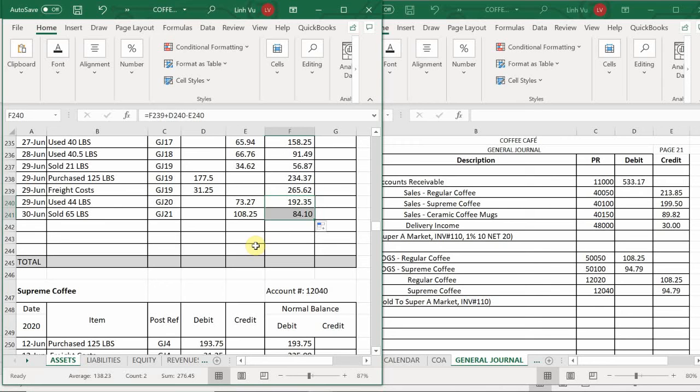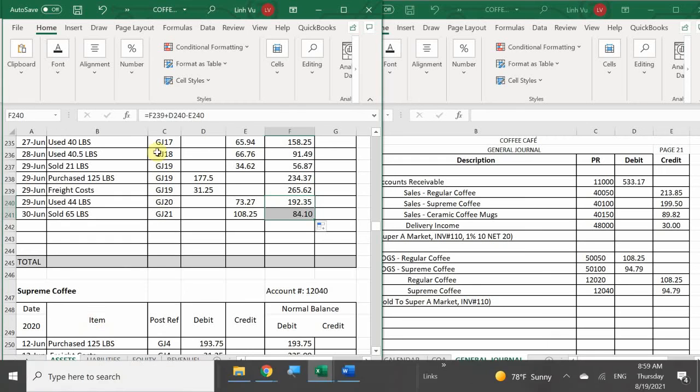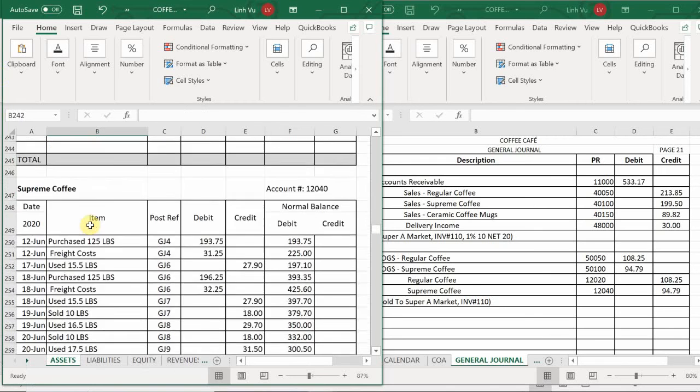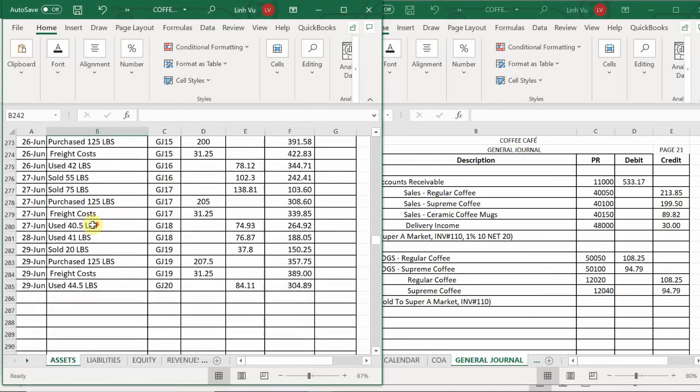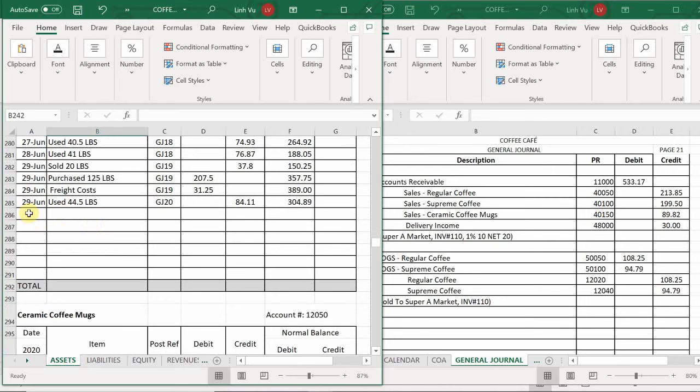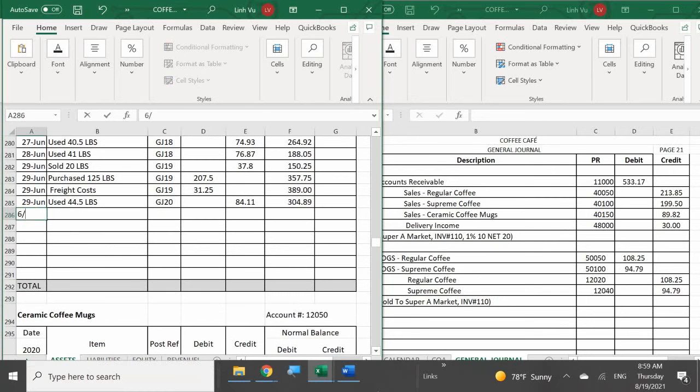And next, last is our Supreme. We sold 50 pounds.